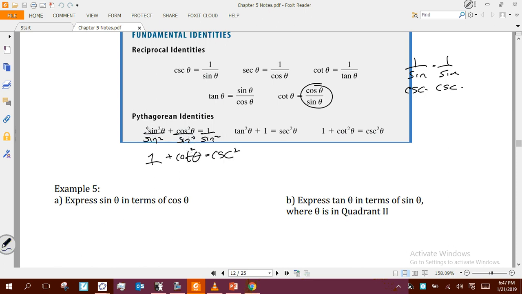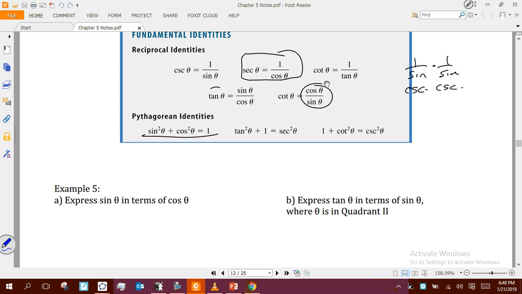So you see, if I start with this first identity of sine squared plus cosine squared equals 1, and divide everything by sine squared, it gives me this, which is that identity right there. If I were to divide everything by cosine squared, cosine squared. So sine divided by cosine. Sine divided by cosine is tangent. So it's going to give me, obviously it's squared, so it's going to be tangent squared right there. Cosine squared divided by cosine squared is going to give me 1. And 1 divided by cosine right here is secant. So it's going to be secant squared. So if you remember this one and then realize that if I divide by either of those objects, it gives me these other two. That's going to be a way of not having to memorize these other two.